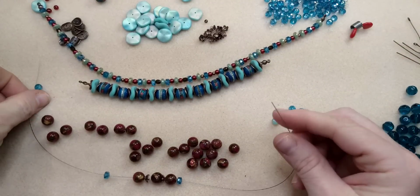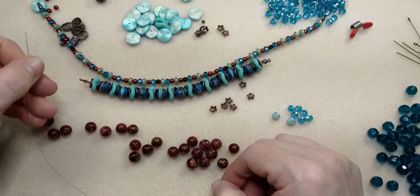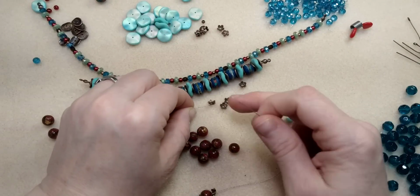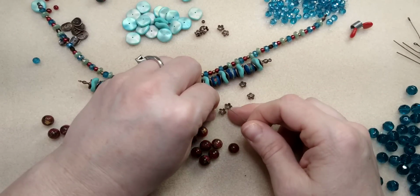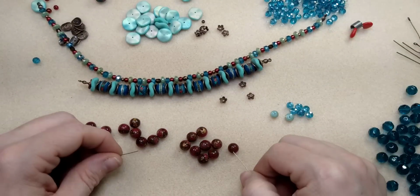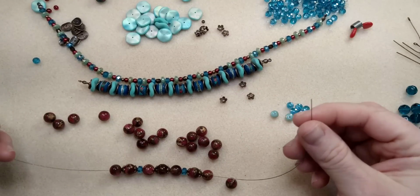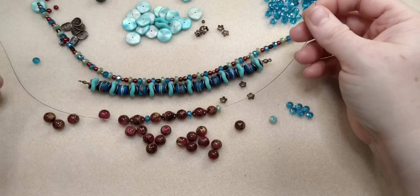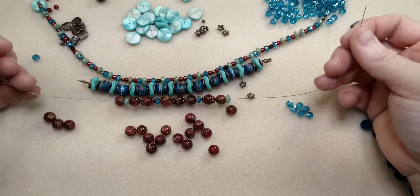Okay. So let's repeat. Let's do a bead cap, a bead, and another bead cap on each side. So bead cap, bead, bead cap on each side. Okay, like that. And then I'm going to do just a plain bead on each side. So I'm doing a lot of the red on this layer and just pulling in a tad bit of these others. And I'm going to do the greenish one next. I've only got two of these left. So I'll go ahead and put one on each side like that.